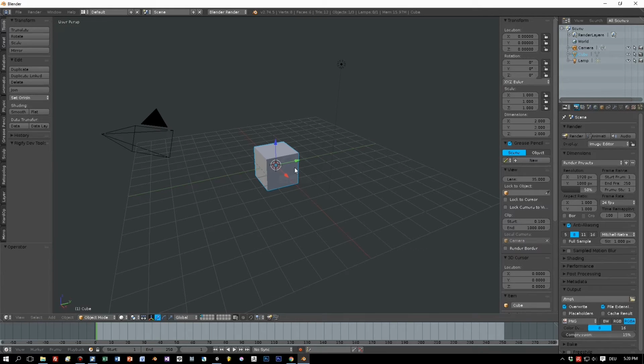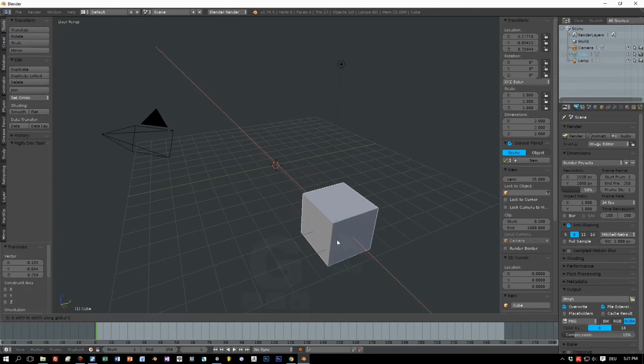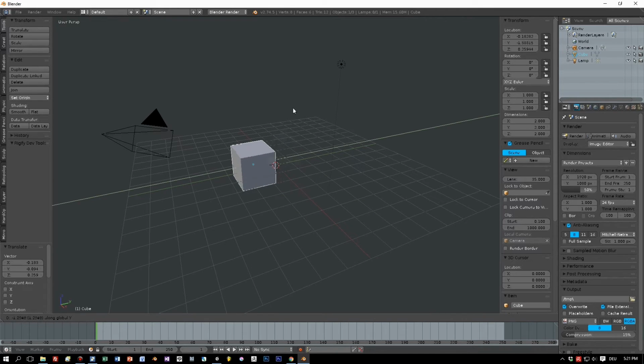A different approach is to use the keyboard. And this is very handy. You press the G key and after that you can move your objects in your scene. When you press the Enter key, then the translation is applied. Pressing Escape means you don't apply it. And after pressing G, you can press the X, Y or Z key to constrain the movement to a particular axis.